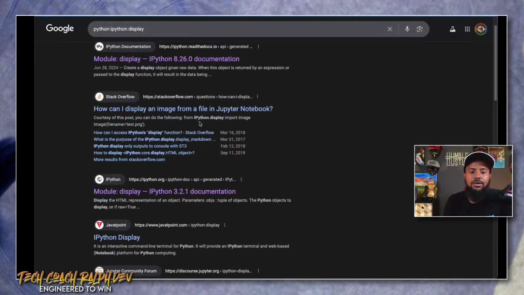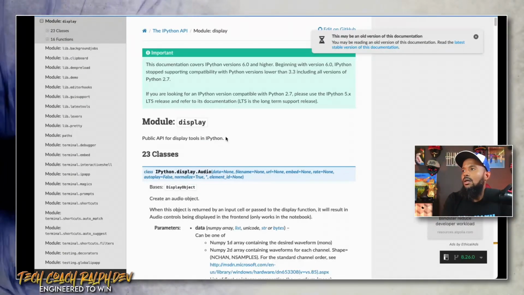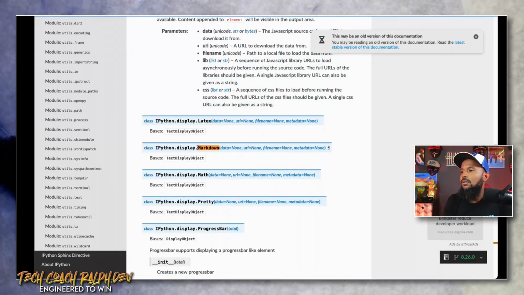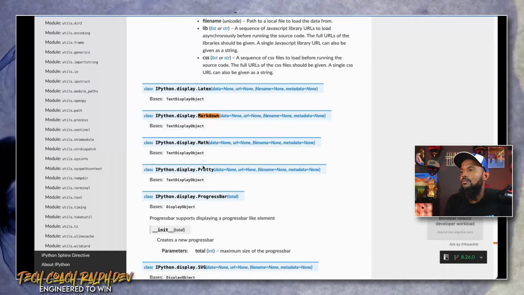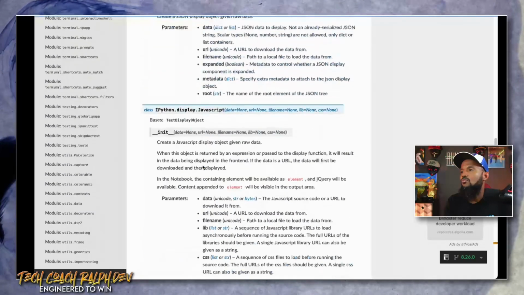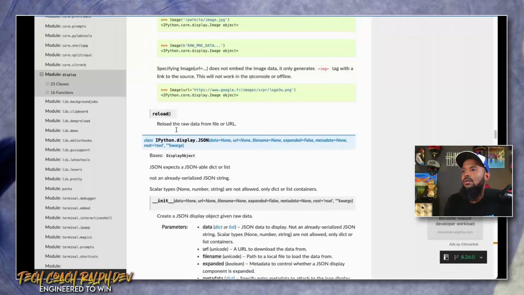Let's see if we could finish. If we can get this to a good point. Markdown. So it's under display. Let's see.